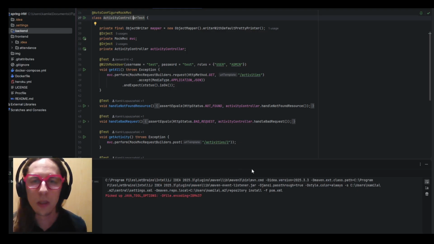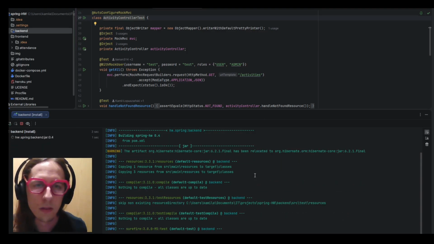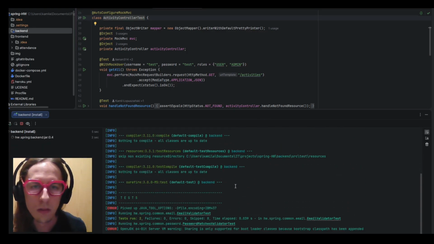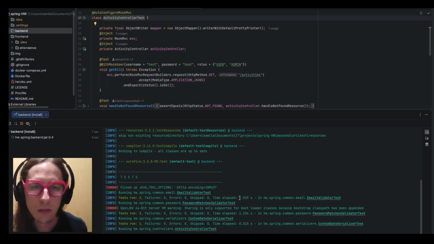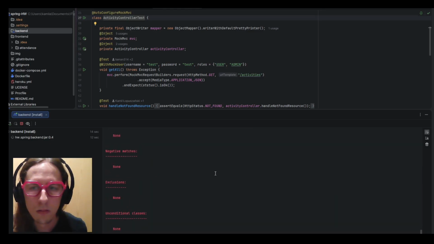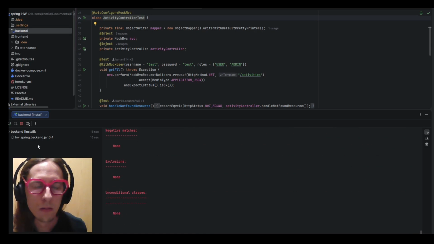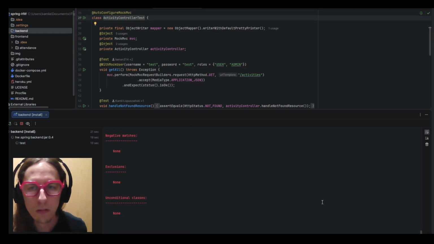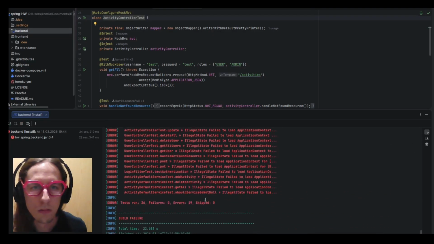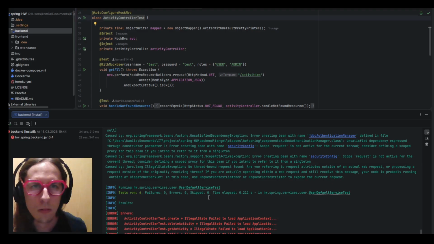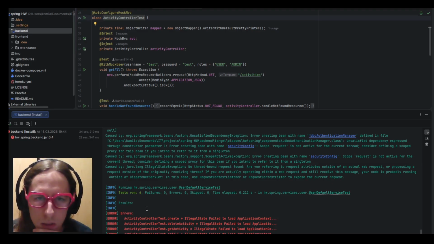Alright, why doesn't it work? This should only execute one. Why does it execute 6 of them?